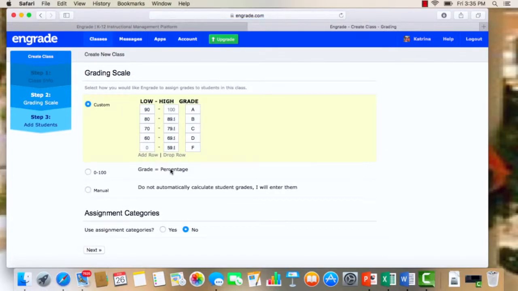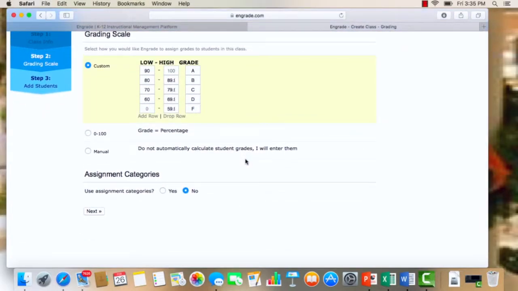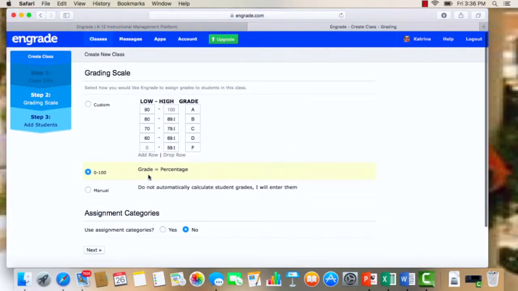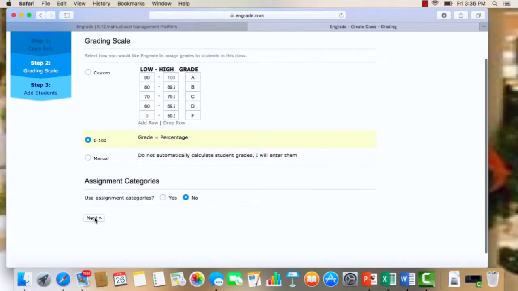You will now be led to a page that will allow you to customize your grading scale. This will differ for many. I found that grading scales are slightly different in most school districts, but this one here seems pretty accurate. So we can leave it the way it is. I would like to click on the percentage because I do want the students' grades percentage just to show when I do type in grades. So click on Next.